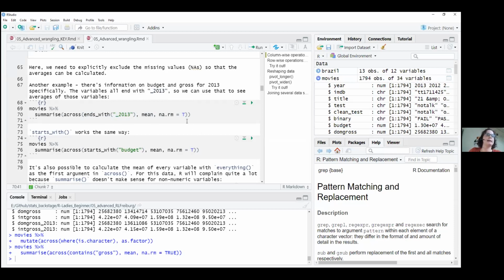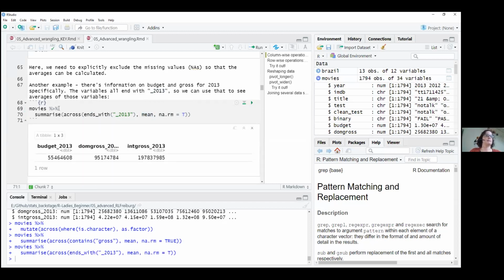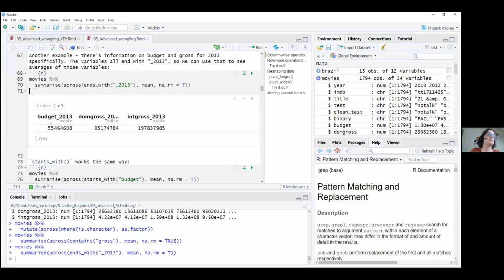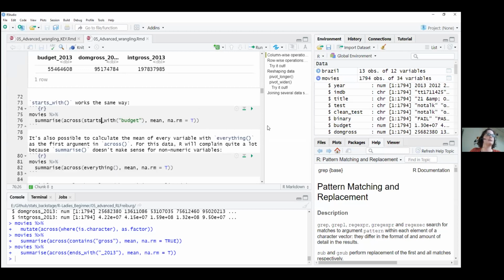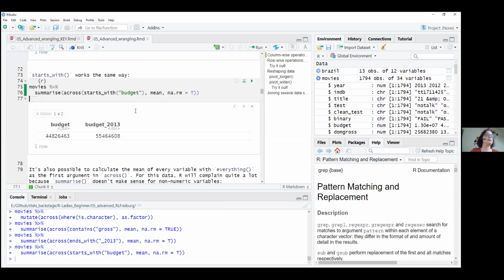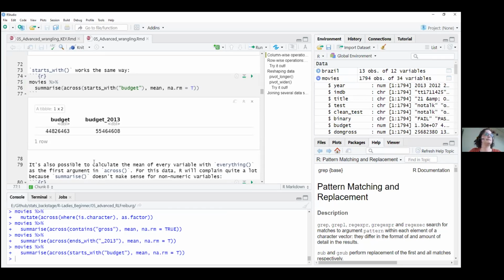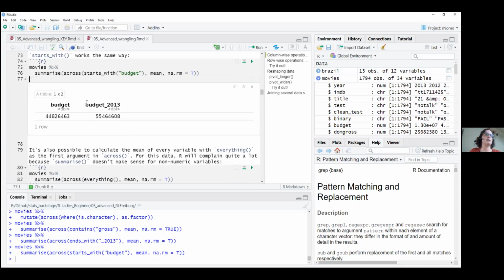And we would like, again, the mean. Okay, so now you see the mean of budget, domestic gross, international gross, all for 2013. And then starts with is exactly the same thing. So we would like the mean of all variables that start with budget. And here we have just budget and budget 2013.